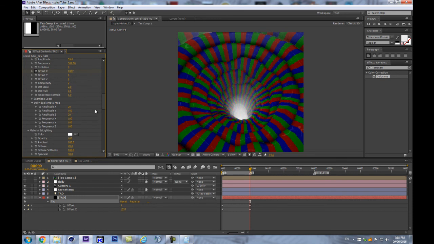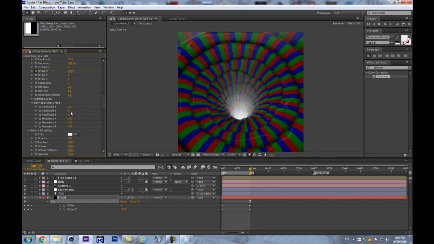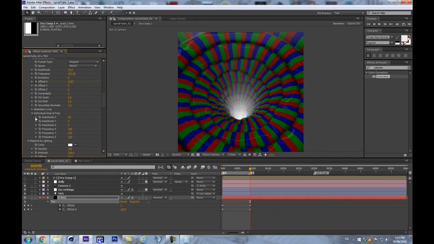So in this case, perhaps we don't need that much on the Z, and what does on the Y does. So yeah, maybe we just want on the X a little bit. So let's use that, and let's open up the seamless loop here, and since we've keyframed it like that, we don't need to worry about anything else.